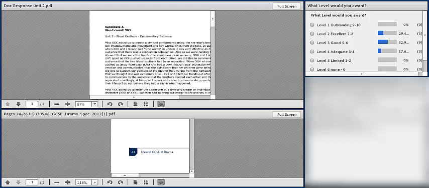Also, there are confident references to the taught explorative strategies such as still image and flashback, with a good understanding of the effects of practical decisions in the initial paragraph. There are some real specific examples there which will be helpful for you to go through more carefully later on, but I'll give you the headlines from the rest of the commentary now. The candidate offers some explanation and evaluation of their own work with phrases such as, we did this to communicate, but there is a lack of evaluative detail, as would be seen if a higher level mark had been awarded.